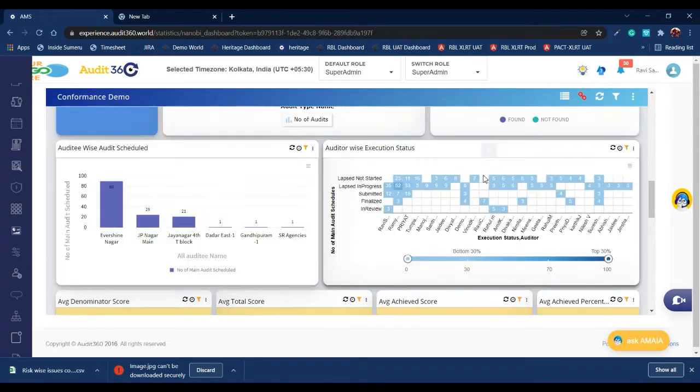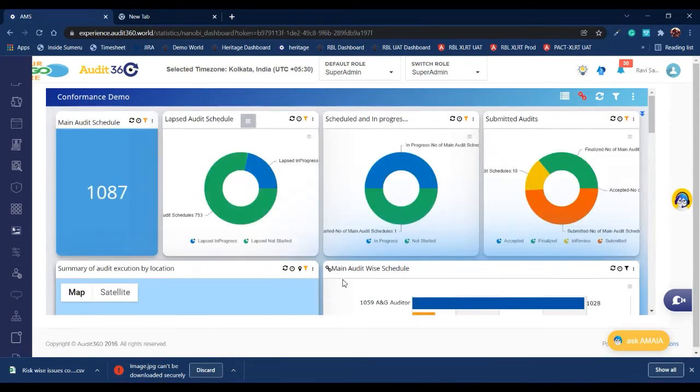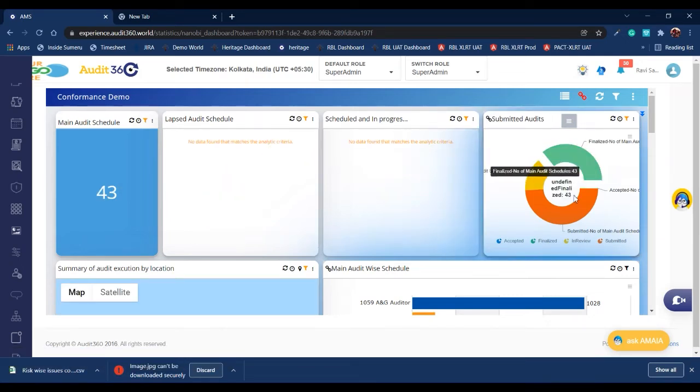Suppose now I have selected only AML branch and I am seeing this entire information. Within AML audit, I don't want to see all the schedules which I have done. I want to check only finalized schedules. The moment I click on finalized, I will see only finalized information.